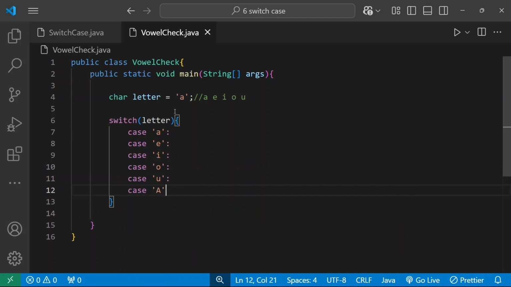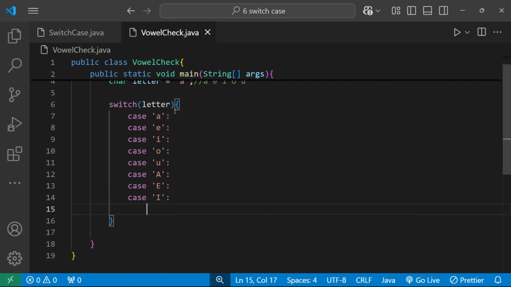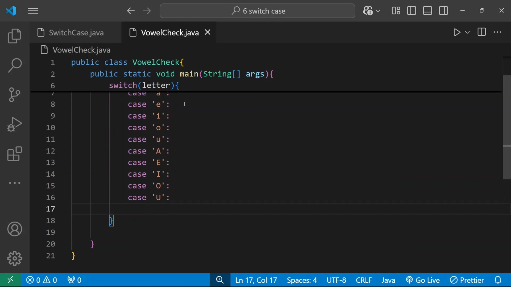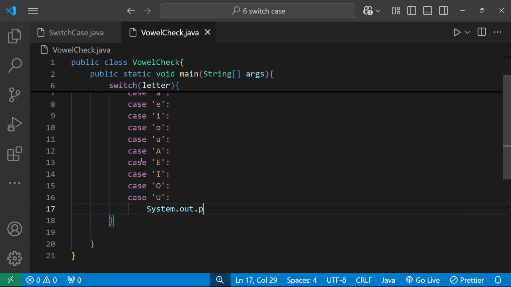Case A, case E, case I, case O, and case U. So if any of these cases is true, then we can print the output System.out.println letter is a vowel.